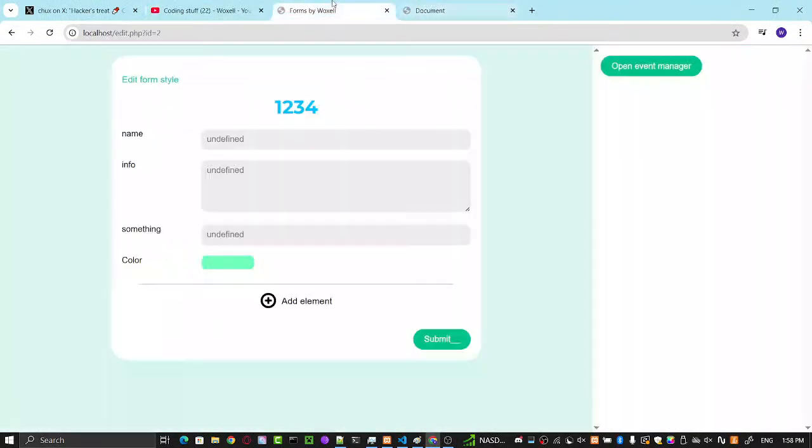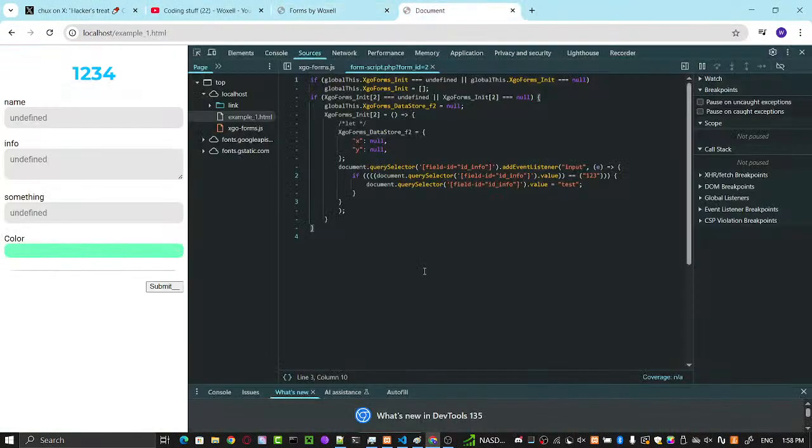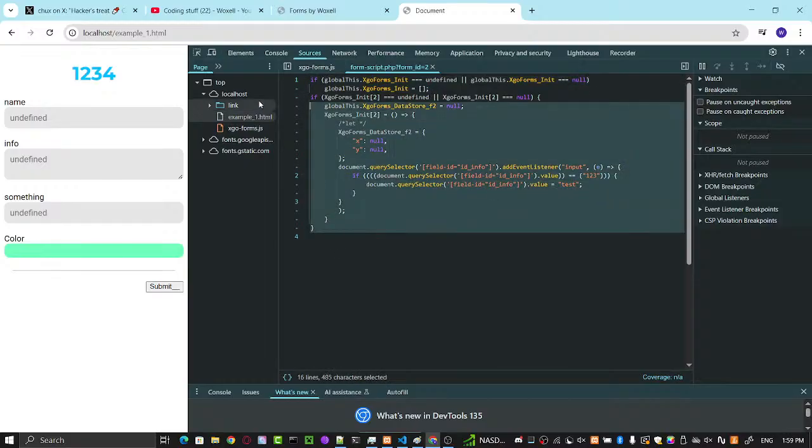And we need to check if the form is actually, we need to inject some code here, probably in between, or just add something like that before we print all of that.